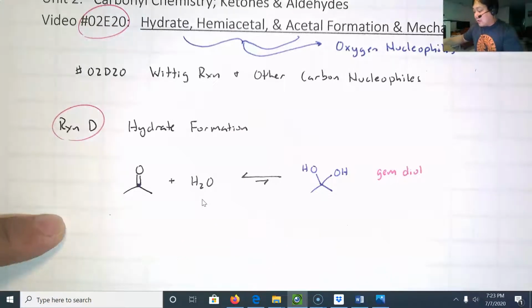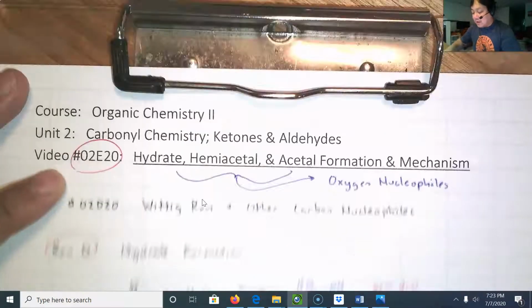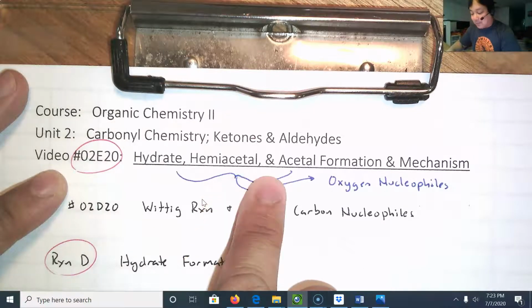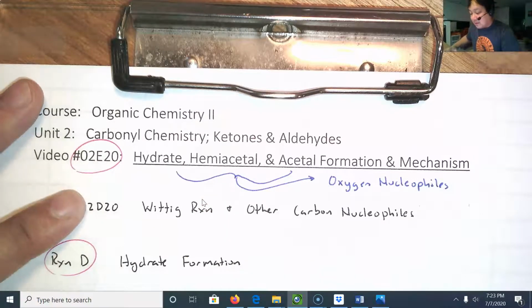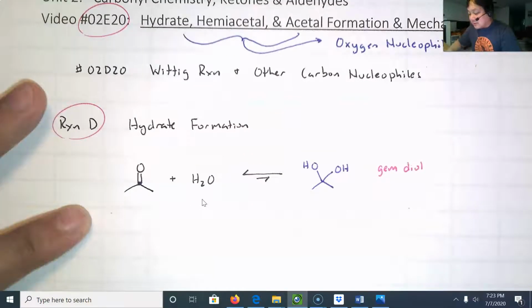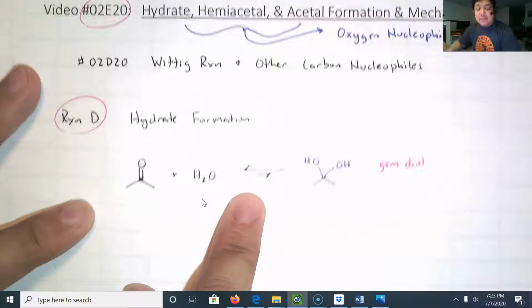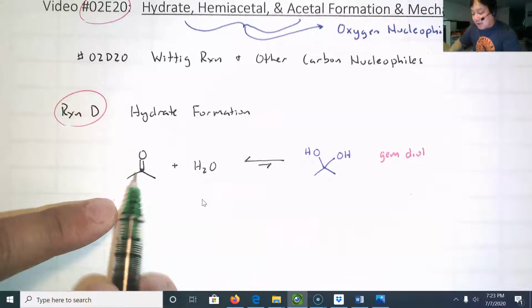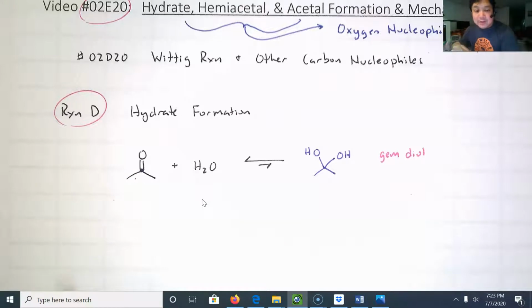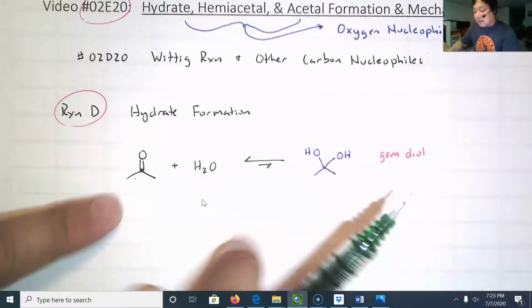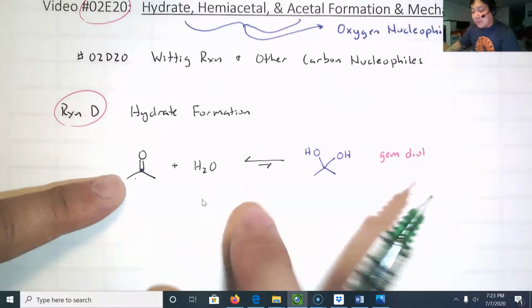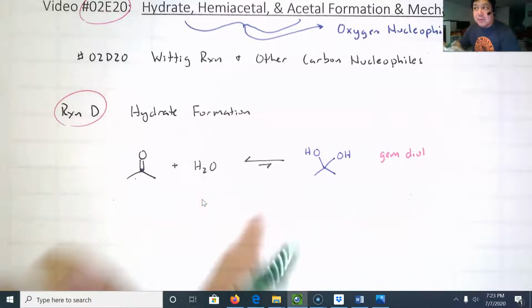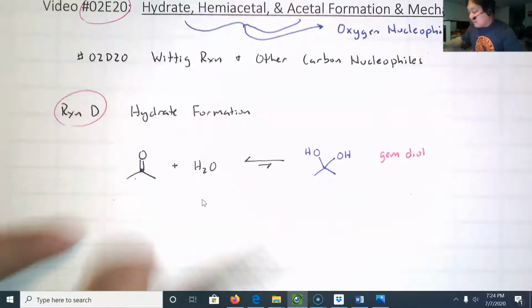We are going to go look at the mechanisms, though, for hemiacetal and acetal formations, which are, I think, more important. Just one more note about the equilibrium. It favors the left side because carbon-oxygen double bonds are fairly strong and stable. And in a reaction, you typically do favor the side that gives you the more stable products.